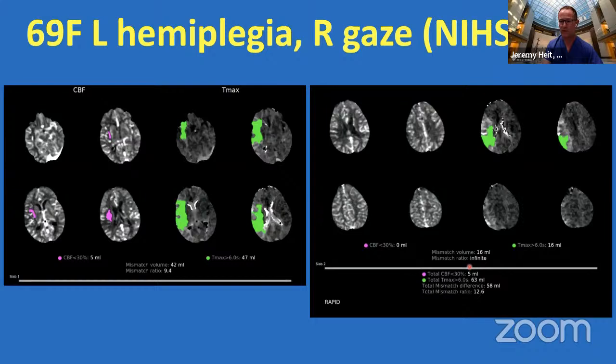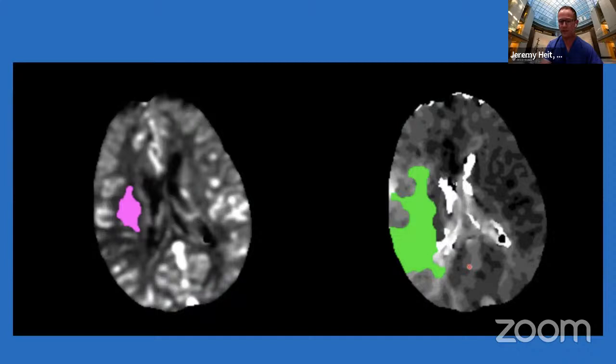But remember, we took a snapshot at some point in their physiology, so we're not done. We can't just go off of these images. We need to look a little more closely. And in particular, if you look at these two slices, you'll notice this area here. This is a grayscale map, but there's really like the density here in this part of the middle cerebral artery territory.